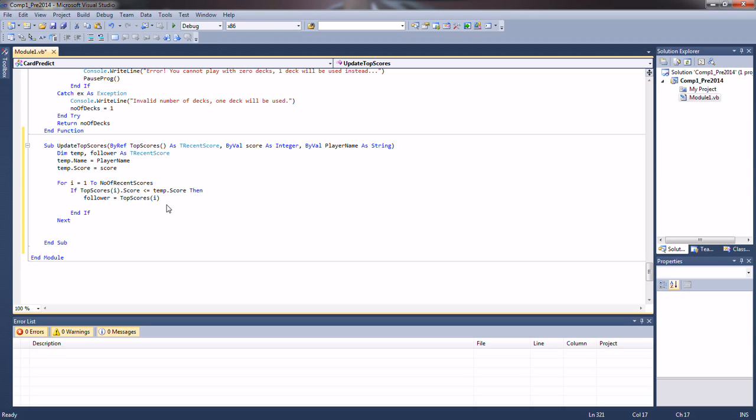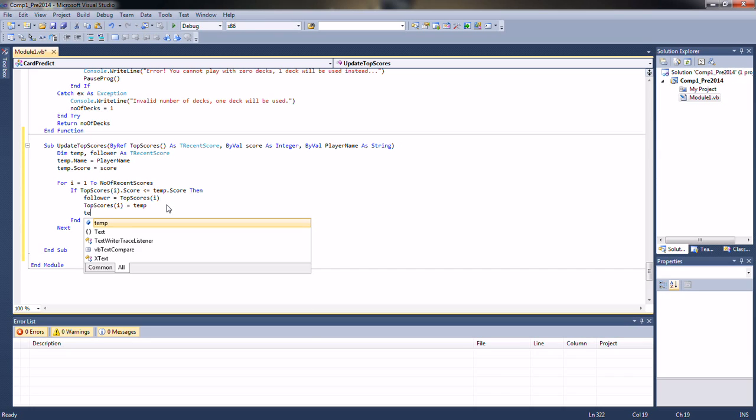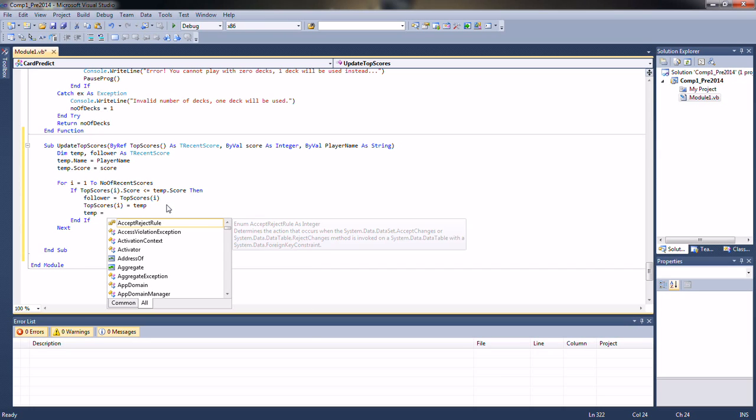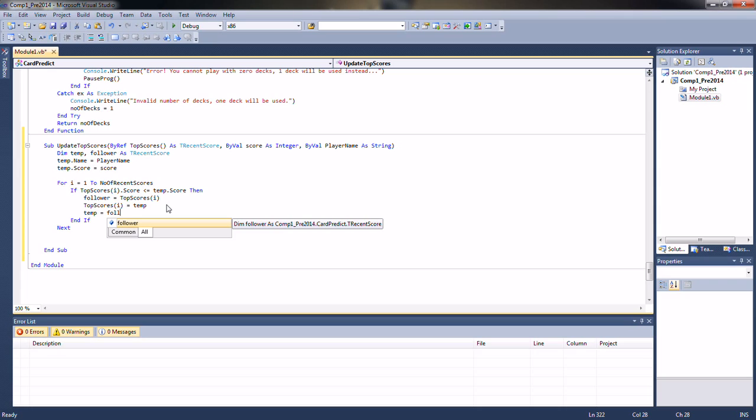And then top score I will be equal temp, and then temp will be equal our follower. The reason I'm doing this last line is because once I finish this, we're going to loop again, so we want to reset that. We want our temporary variable to be the one that we're going to check.